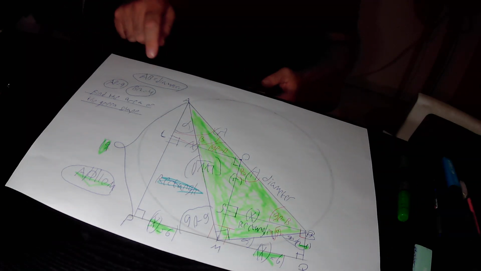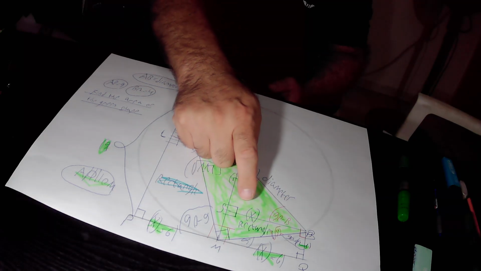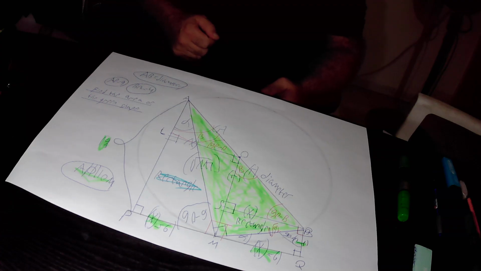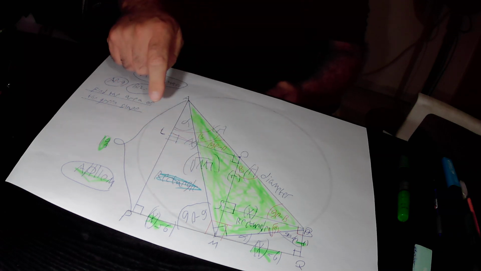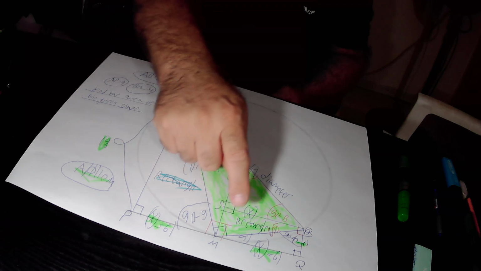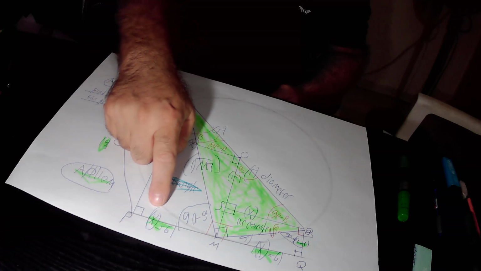So if we define the length of side LO as x, then the length of side SB must also be equal to x, because they are equal to each other. We also know that the opposite sides of a rectangle are equal to each other. So in the big rectangle LOMP, side LO must be equal to the opposite side PM, but LO equals x, therefore the opposite side PM must also be equal to x units in its length.